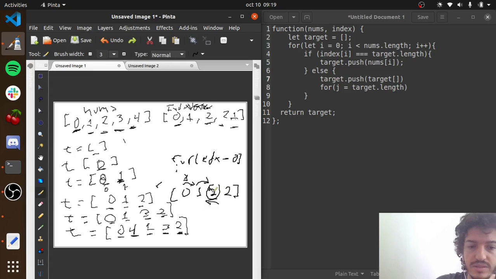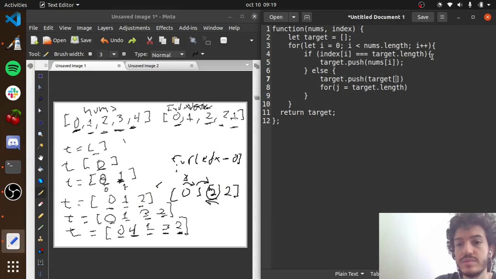Yeah, but what is this two? It is target.length plus 1, because the length is going to be 3, but this isn't a 2 index.